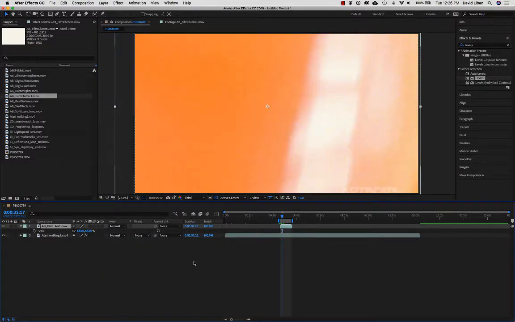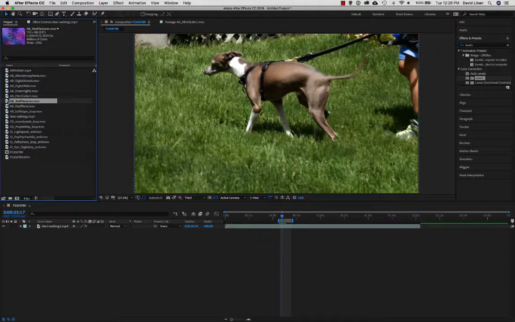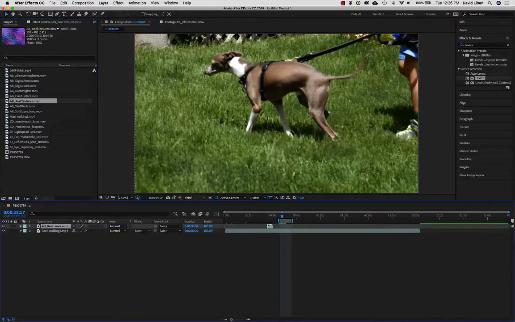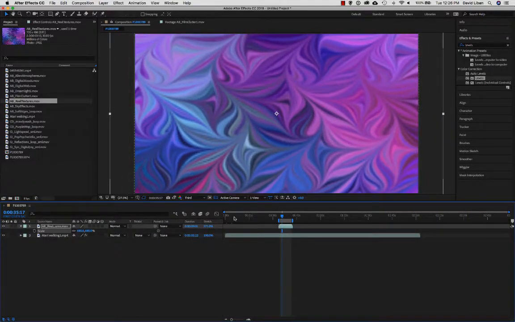And what I'm going to do is replace this film footage with some other kind of background. So let's take this one here, which is called AB Real Textures, and put it in my work area here. I'm going to stretch it so that I have more to work with. It's probably way too small, which it is, so I'm going to hit the letter S and scale it up so it's really big.